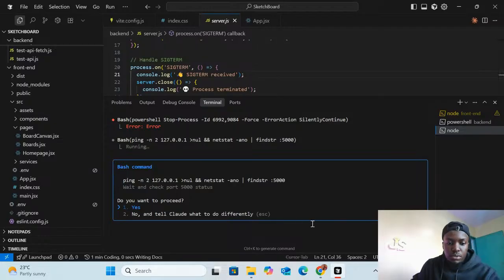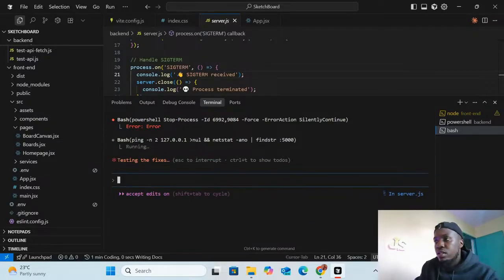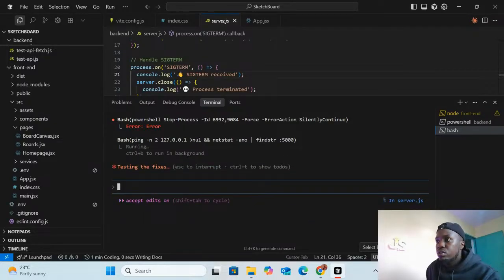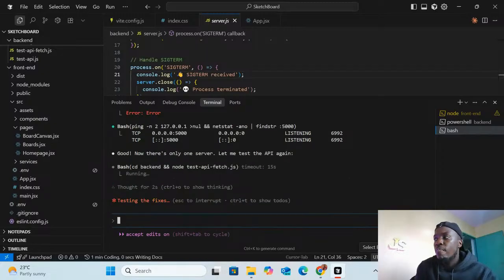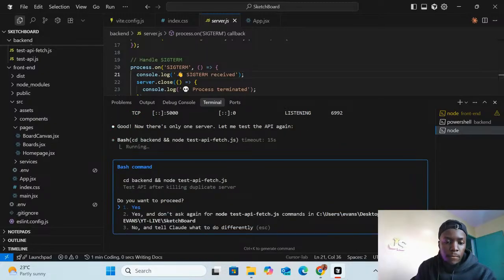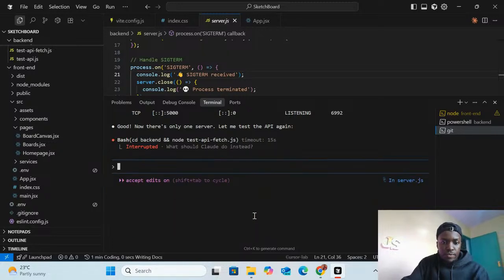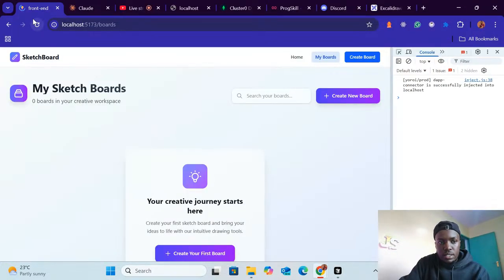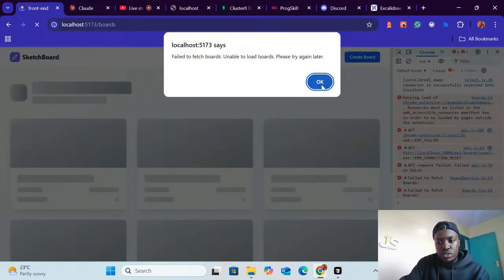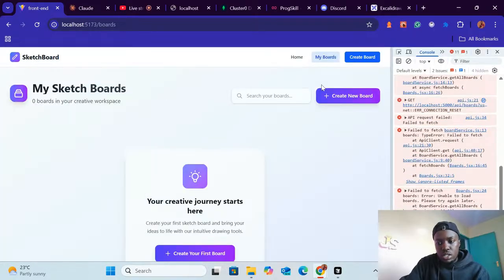So it seems it's closed. Let me see if it's going to fetch anything. Ooh, fails to fetch. Unable to fetch.